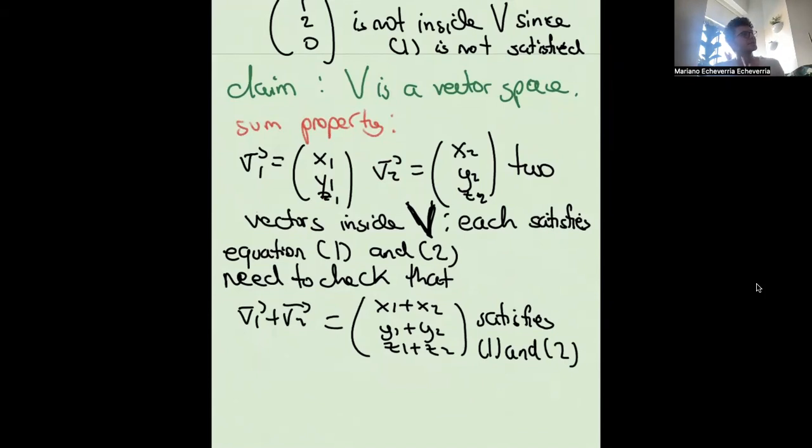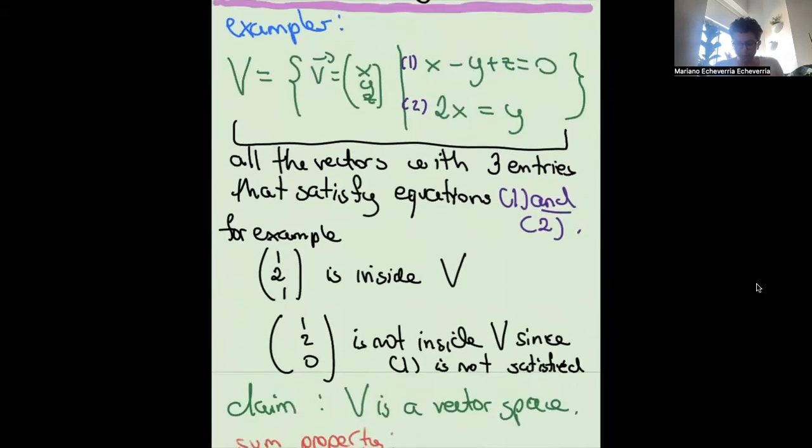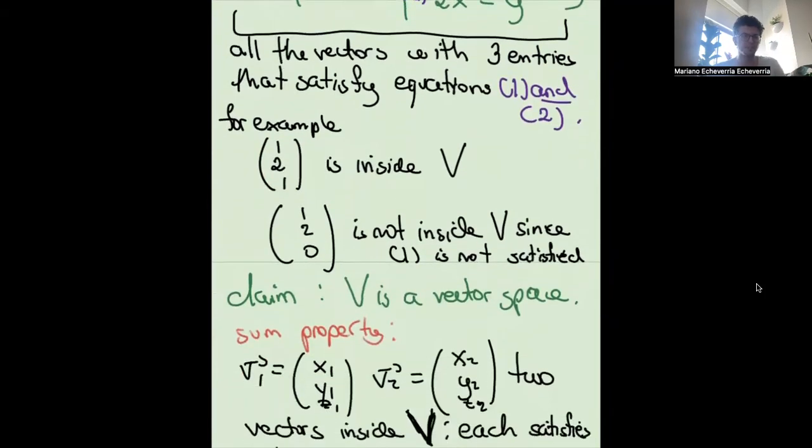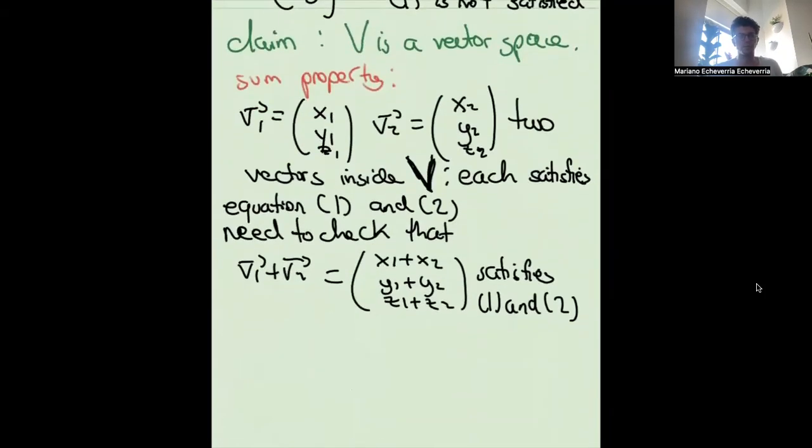What sometimes is a source of confusion here is that on occasion, when someone is trying to prove the sum property, they will give specific entries to the vectors, and you're not supposed to do that. You're not checking the sum property for this vector we found. We're trying to check it for any possible vector that could be inside the set. So you're not allowed to just give specific entries to the vector.